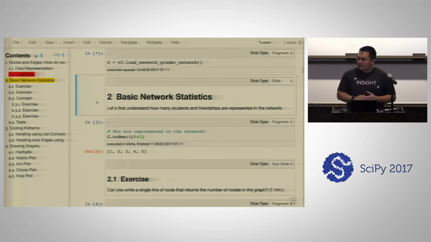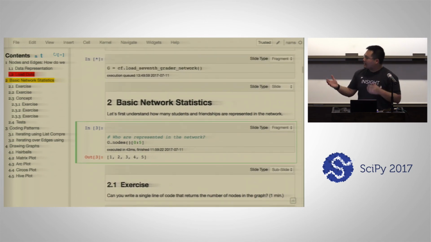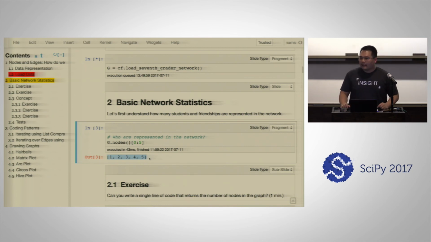When we look at a graph, the first thing we need to know is how many nodes and how many edges exist in the graph. And we want to know what are the nodes and what are the edges, how are the data being represented under the hood. So the first thing that we can do is we can ask, which nodes are present? And to get that, we would do g.nodes. So if you run that cell it will execute and it'll give you back a list, effectively. So this is a list of nodes, and you can see that the students have been anonymized for their privacy, and they all have digits representing who they are. And because it's a list, I can use the list slicing syntax, and I can subset lists using 0 to 5, just show the first 5 nodes.